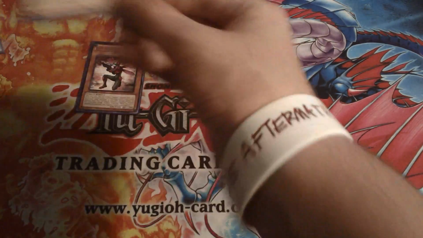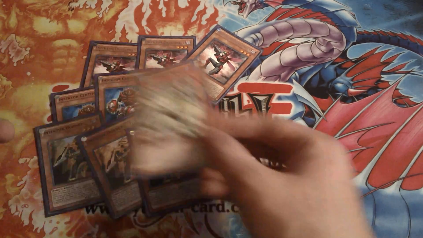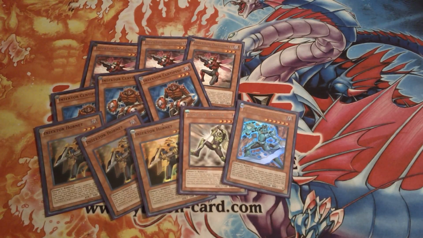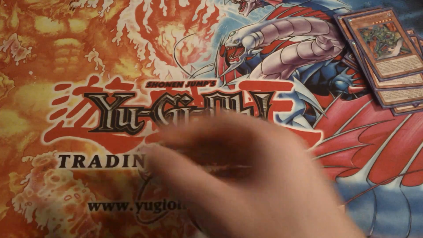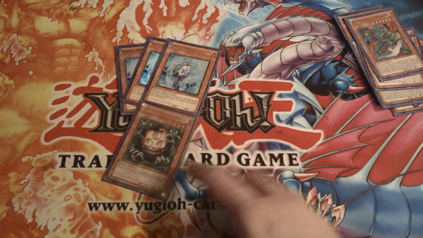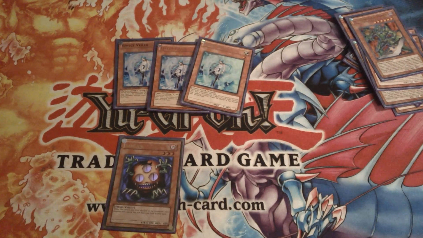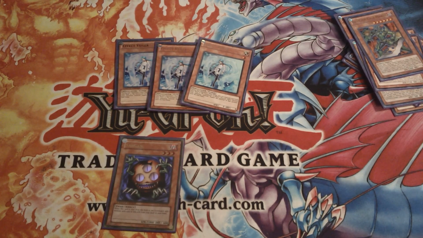So monster lineup is still basic but a little different. I pretty much narrowed the core of the monsters down to the basic Inzektor engine with 1 Hopper and 1 Gigamantis, and 3 Effect Veiler and 1 Sangan. What's different is I bumped up 1 Effect Veiler, took out an Armageddon Knight, Gorz, and Mystic Tomato, just because they kind of clashed with the deck's basic flow.